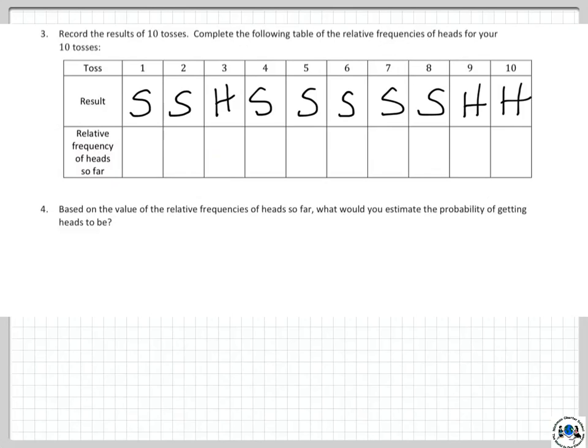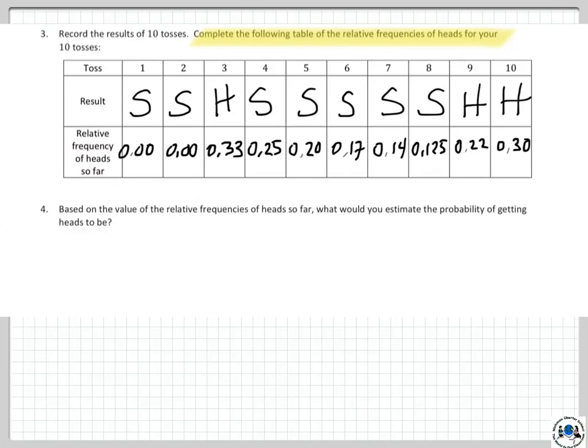Okay, I'm just going to show you mine, and of course yours is different. I hope you did it yourself because it's just a lot more fun, and like I said, flipping that stack was a blast. If we look at all of these, you can see that the relative frequency of heads so far goes through lots and lots of changes for me. Again, yours are not necessarily going to match mine. If they did, I'd be quite amazed. But you can see it starts real low at 0, 0, up to 0.33, down to 0.25.